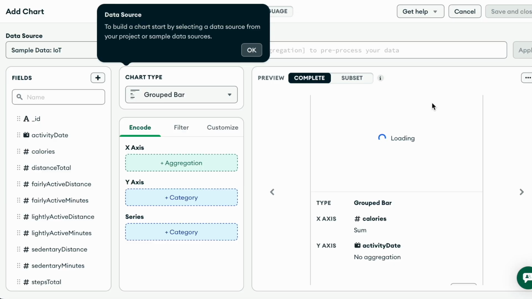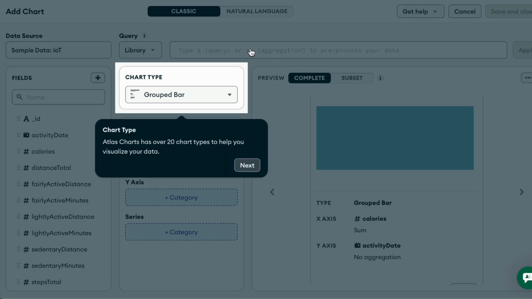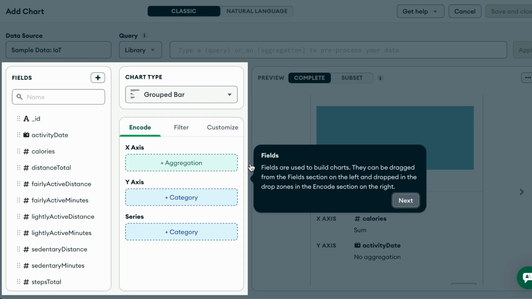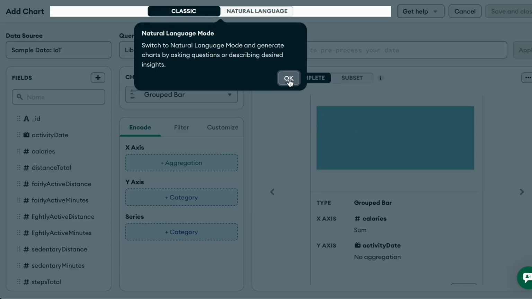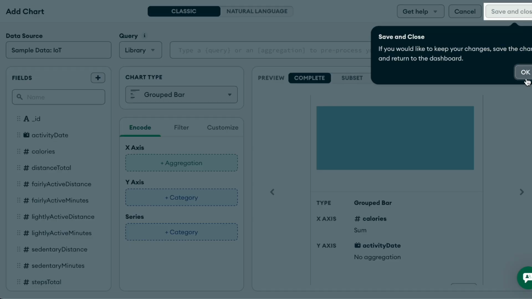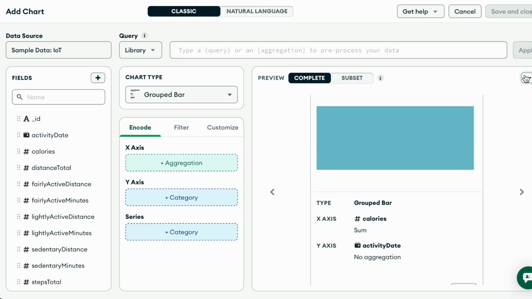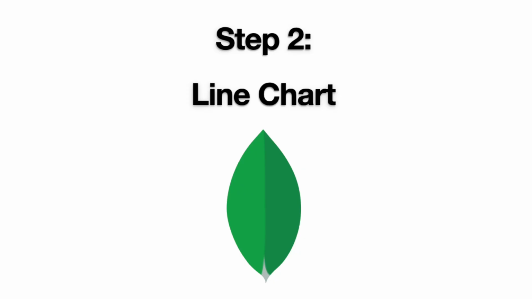Once you open MongoDB Charts, follow the interactive pop-up guide to explore each part of the interface in detail. The walkthrough introduces you to the data source panel, where you can select, preview, and manage the dataset you're working with. By following these steps, you'll gain a complete understanding of the interface and be ready to create professional, interactive visualizations with ease.